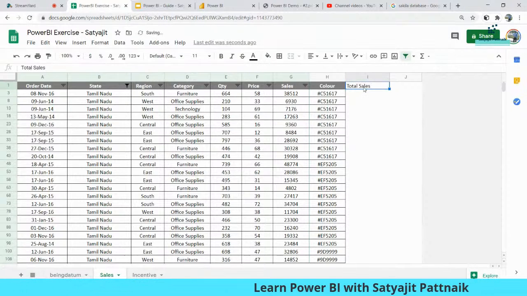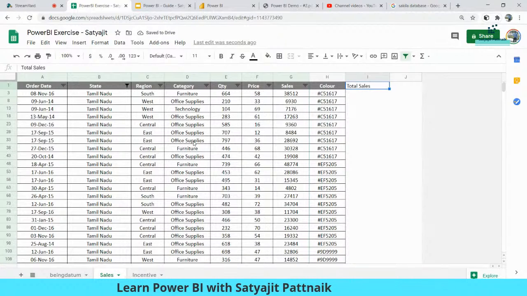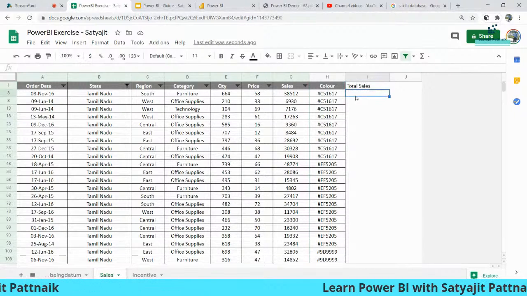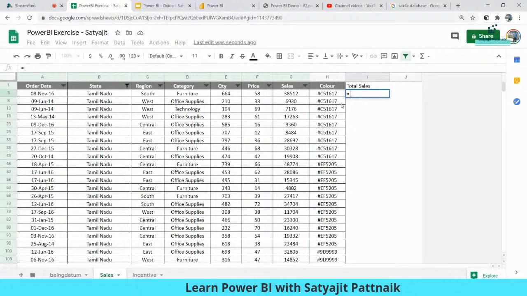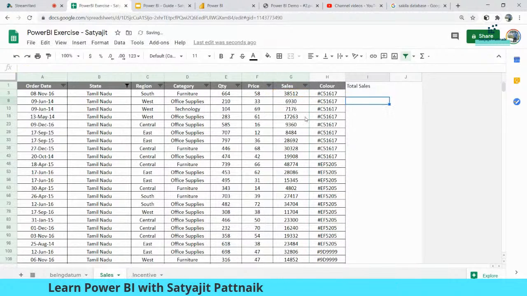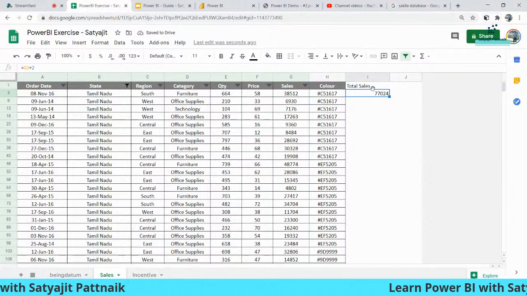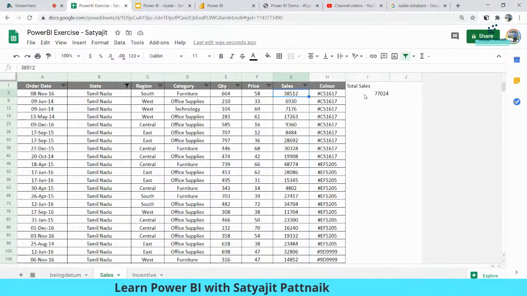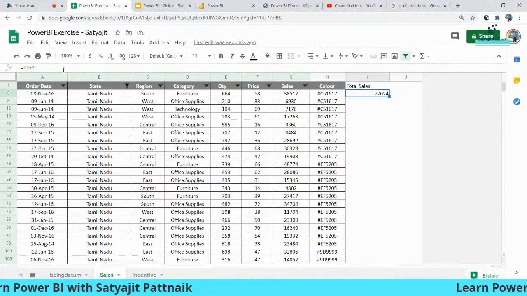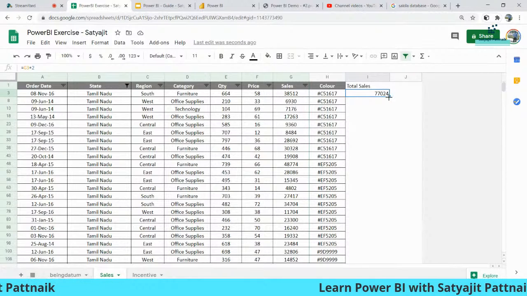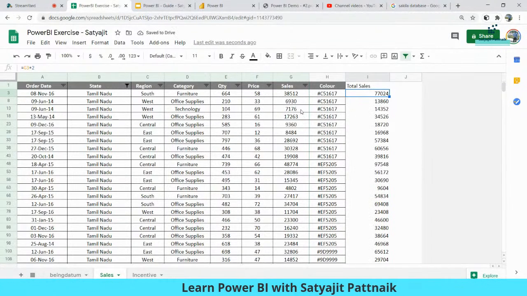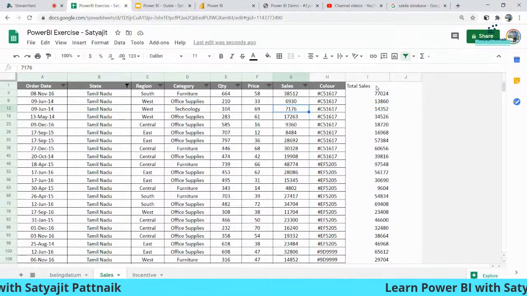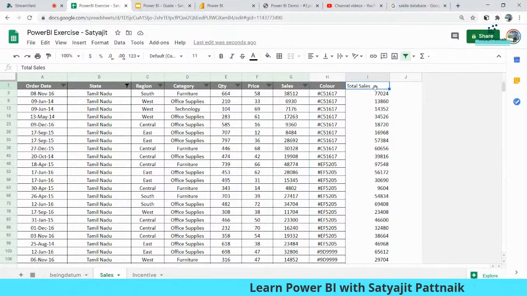What I'm saying might not make sense with respect to the data set, but I'm trying to explain what is possible. Now if I just do equals to this into 2, the new calculated column which has been created is multiplied with sales. If you can see the function, equals to G3 into 2. If I just drag it, it will be done for all the rows. That means this is this into 2, this is this into 2, something like that. So this is an example of a calculated column.